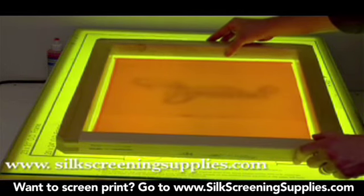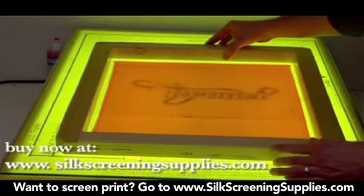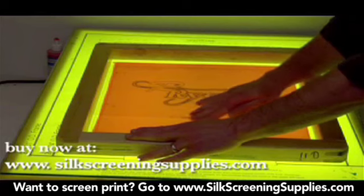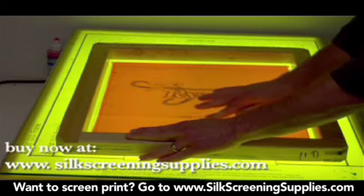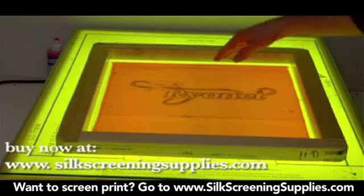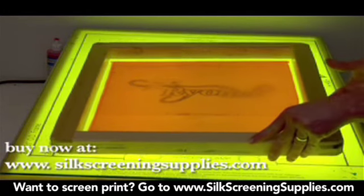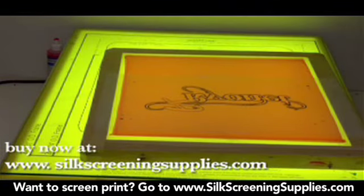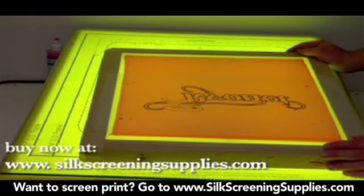Once it's centered, we're going to make sure this is a 20 by 24 frame. It's sitting inside our frame dimensions, and then we're going to lay it flat down on the table. Once flat down on the table, we're going to take the tape, and by pressing down on the screen, we're going to transfer the tape onto the screen itself. Now, right now we only use 2 pieces of tape, but if we wanted it to work a little bit better, we could have used 4 pieces of tape, 1 in each corner. Now, we're going to make sure it sticks, bring it up, and then tape it the rest of the way down, just maybe a couple more pieces of tape. And then we're ready to go for exposure.